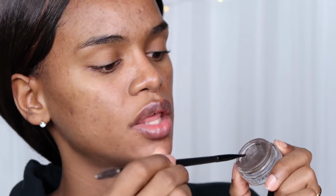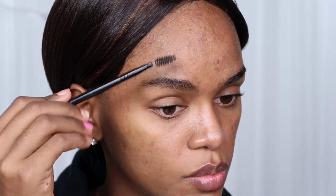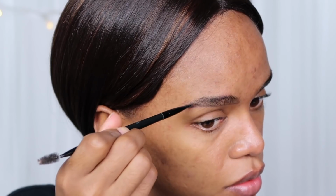So I just go ahead and take a little bit of this from the pot, and then I just brush my hairs up to get them out of the way, because I don't want them to be in the middle of the thing that I'm doing. So I start by drawing a line under my brow, and I always like to lift my brows up like this, and then make the line all the way till the end. Yeah, so there you can see that I have the line in there.